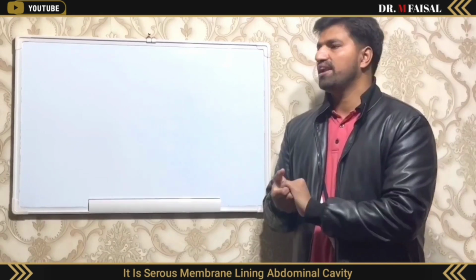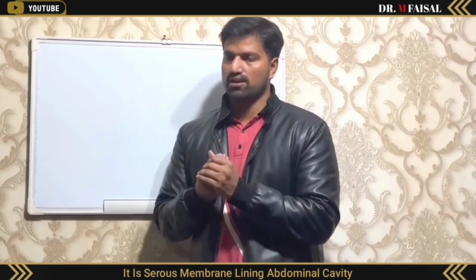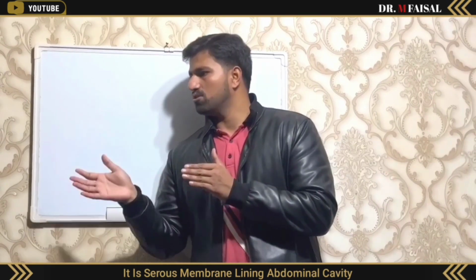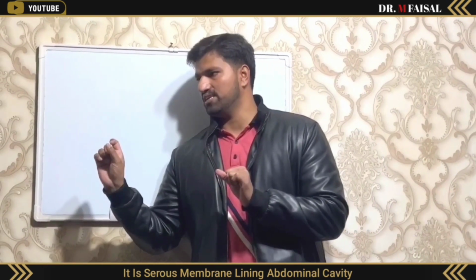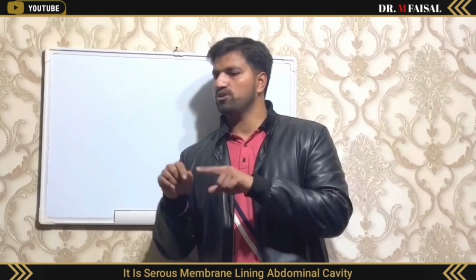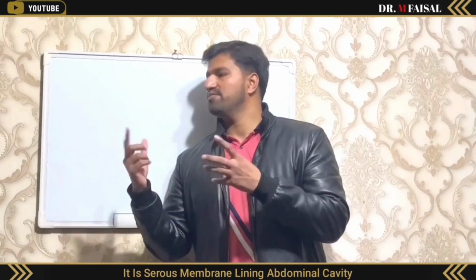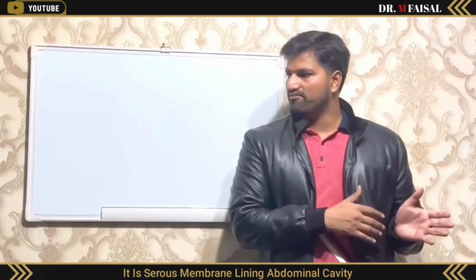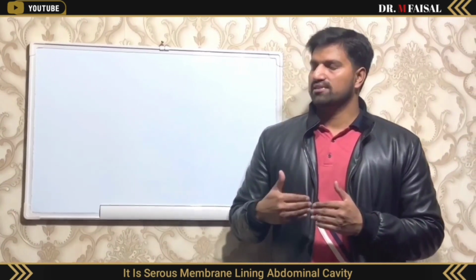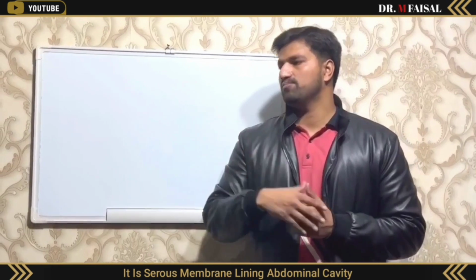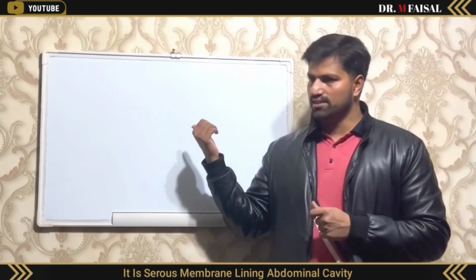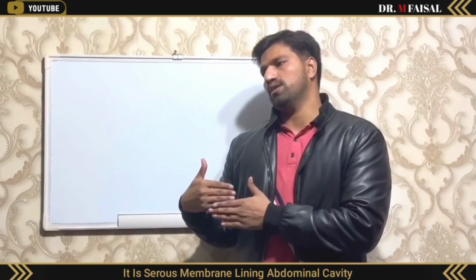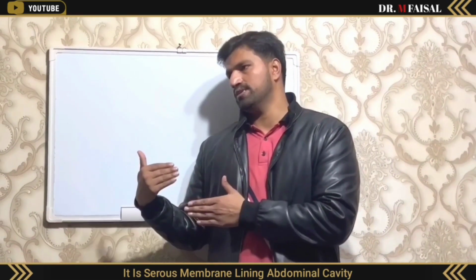Like the phrenicocolic ligament, I mentioned earlier, it connects the diaphragm and your colon. It is a structure-based classification. In shape-based classification, we have a triangular shaped ligament called the falciform ligament. It differentiates your right lobe from the left lobe. It is connected with the diaphragm and anterior abdominal wall. Most of the mesentery is attached with the posterior abdominal wall, like a root.